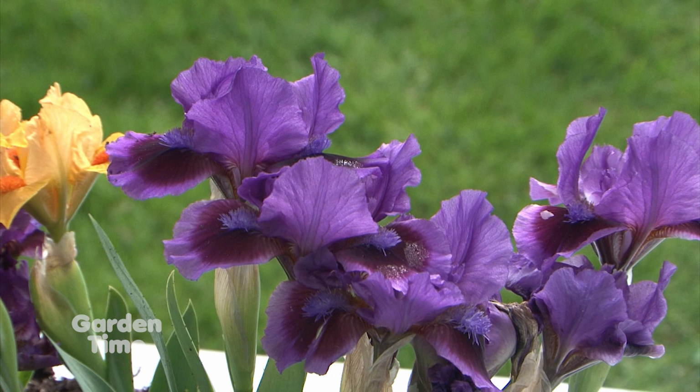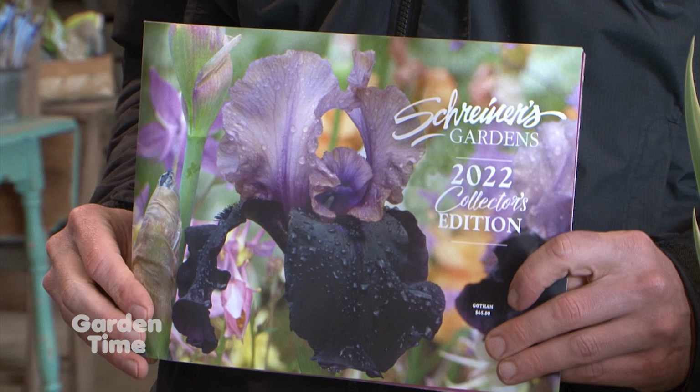And I saw that you have your catalog. Yes, there are catalogs here to pick up, or you can go online. You really need to bring a piece of paper and pencil, and then you can make all your decisions and write down which ones you like, because the best part is that you can get the tubers and then plant them later in your garden.